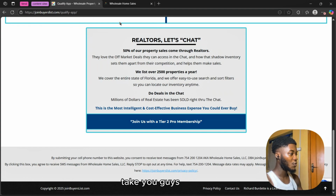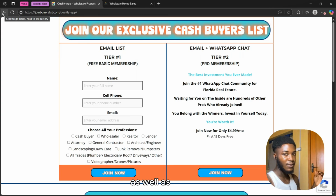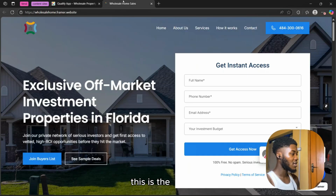So let me take you guys through what exactly I built, as well as explain my thought process while building it. This is the site I built in Framer. I just built this in like 3 days. It's not really the best of the best, but it could still convert better than their current site. I put the hero text on the left with some buttons for call to action, and I put their phone number in the nav menu. I also simplified the links to just 5 links.